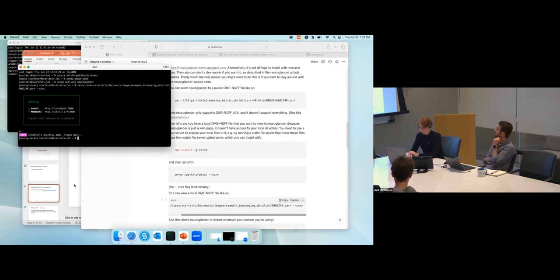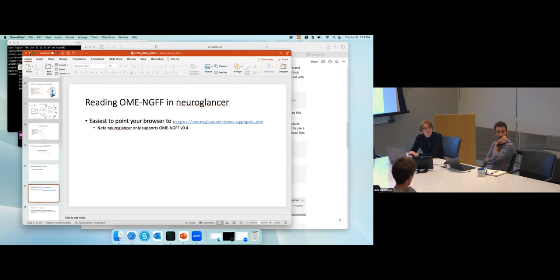The lab also has a branch of the Python NeuroGlancer, so that from the command line you could type neuroglancer --file to a local file and the dataset, and then you don't have to do that other stuff. And you can generate a URL that you can view, but it's a shared URL, so if anyone else has the link and you move, then it'll also move for them. So it's not as usable for sharing, but just if you want to view a file.